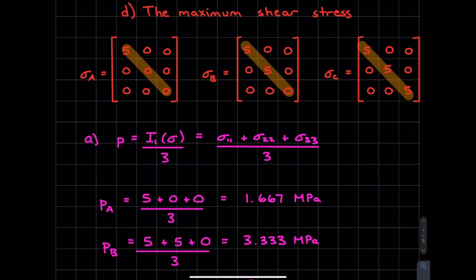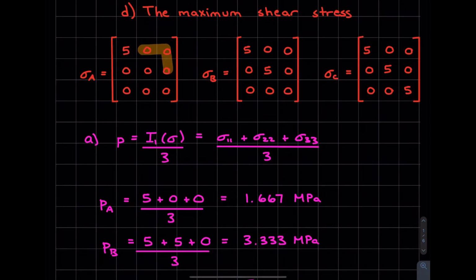If I come up to my matrix, and I'm just going to erase the diagonal components really quick, if we look at all the shear stresses, they're all equal to 0 in all 3 of the cases. So I don't even have to try and go to that big long formula because it doesn't apply when all these shear stresses are equal to 0. So I'll just erase these again because we don't need them. And I'm going to come down and I'm going to start calculating.